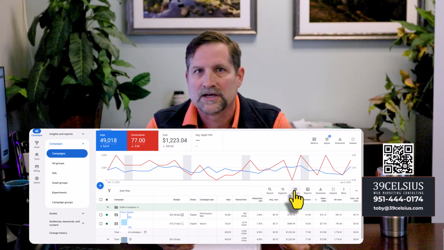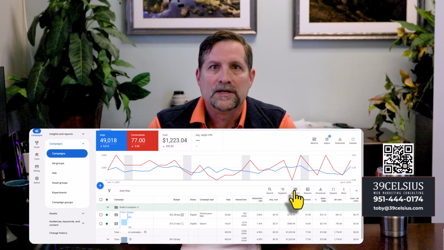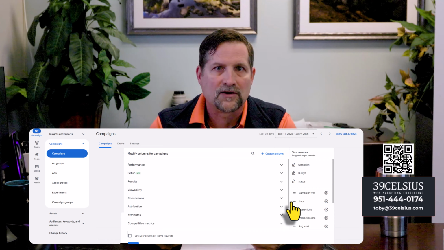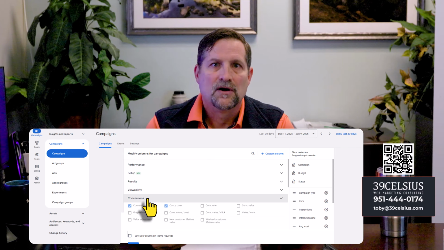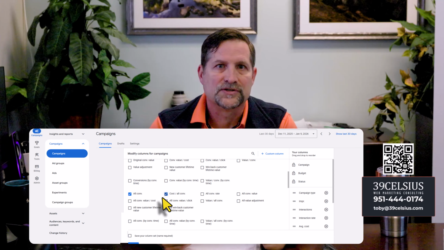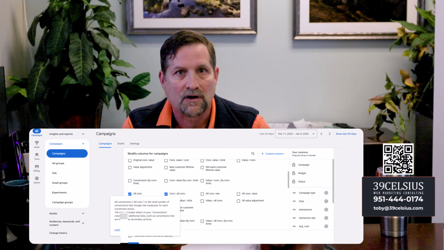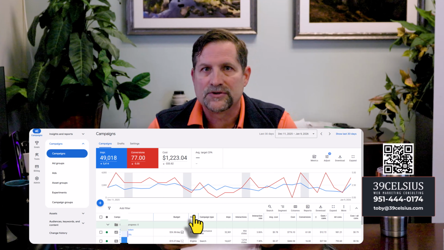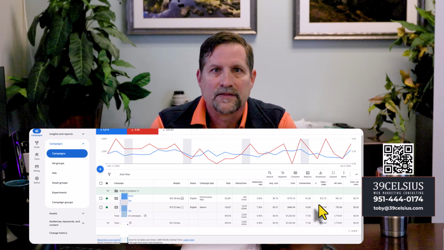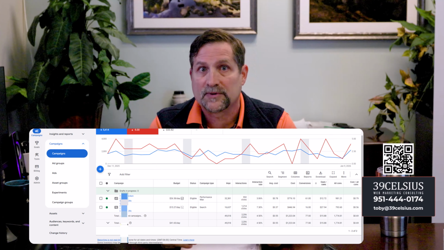So how do you get your cost per acquisition data? Well, when you're at the campaign level as shown here, go to the columns, modify columns, and choose conversions, all conversions, then cost per conversion, and cost per all conversions. Cost per conversion shows the cost based on what you set up as your primary conversions, if you set that up. In contrast, the cost per all conversions shows the cost per conversion including primary conversions, secondary conversions, and other conversion actions such as in-store visits.